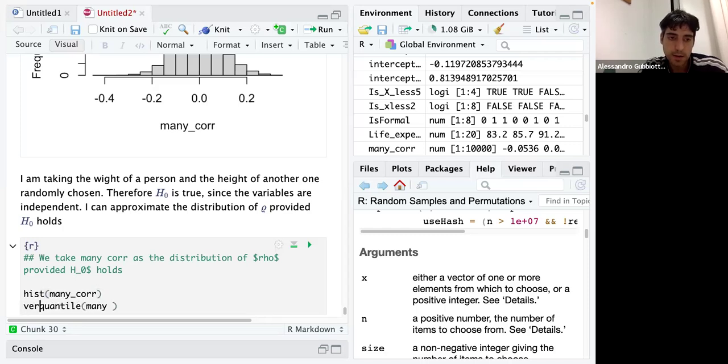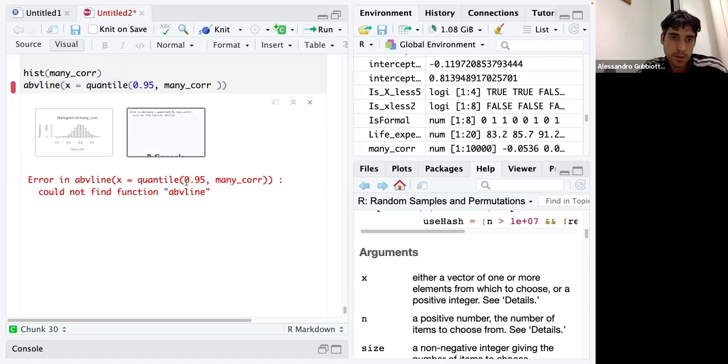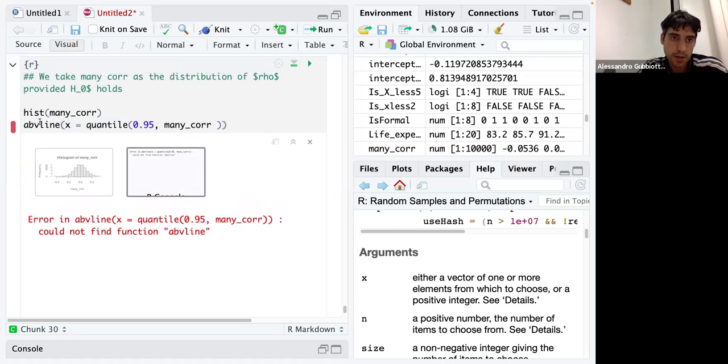Take a vertical line, abline at x equal to this point here, which is our critical point. Let me first plot and then explain what it is.